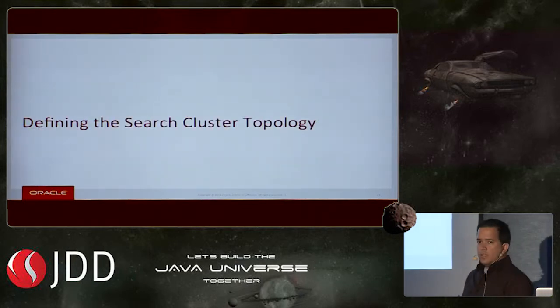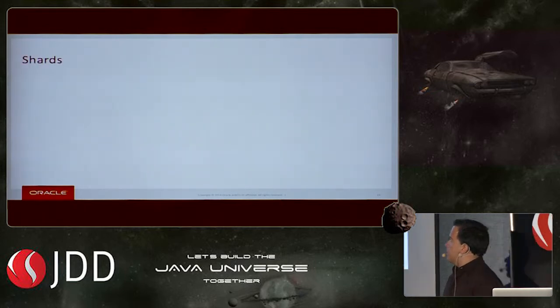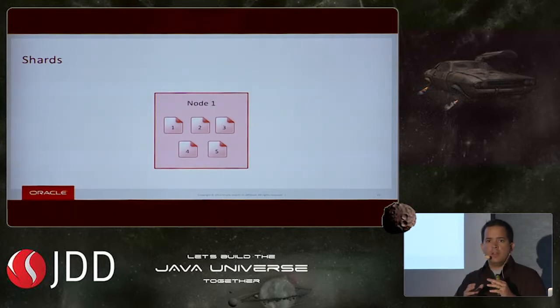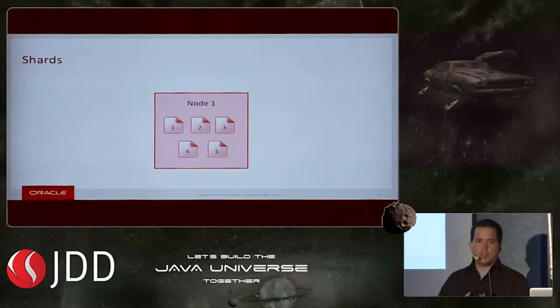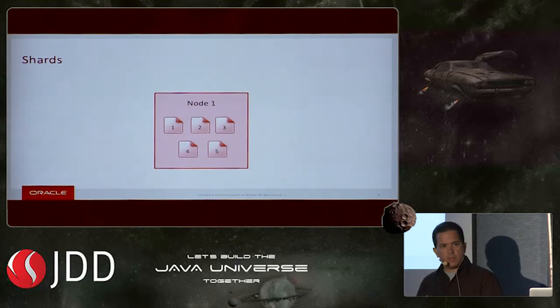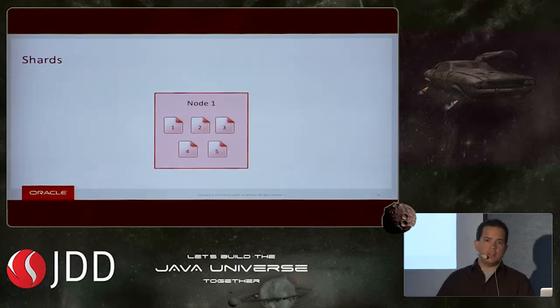So now looking a little bit more at the cluster side, what are the things that we need to talk about? The term shards: this is how some of the search engines solve the problem of parallel searching, breaking it into smaller pieces and bringing it together. The MapReduce concept. So when you define your index, you can define the number of shards that is available in that index.